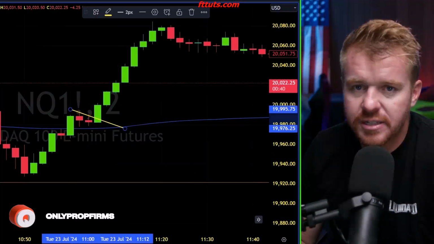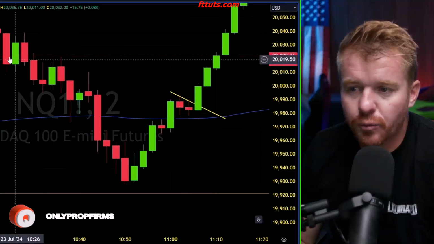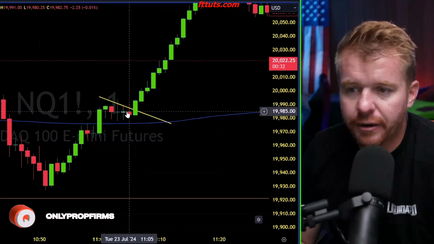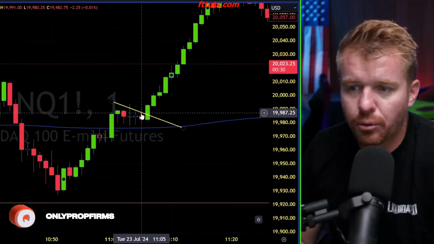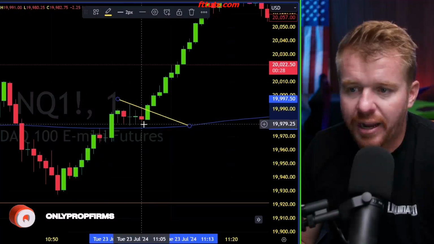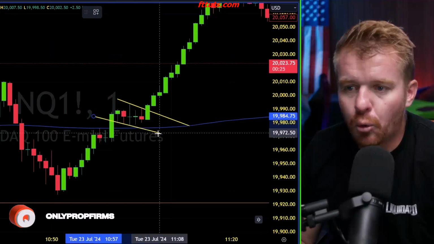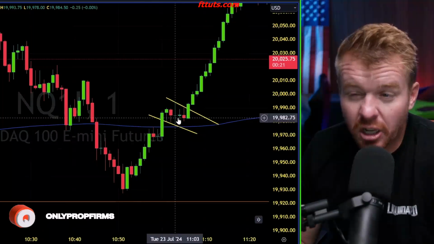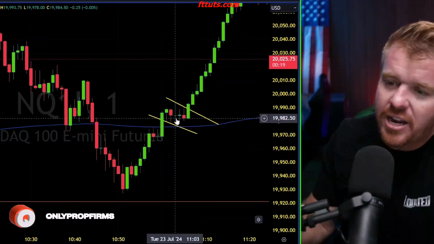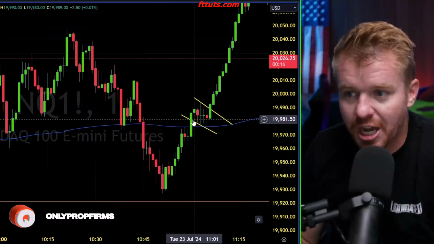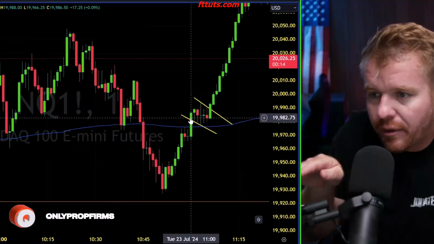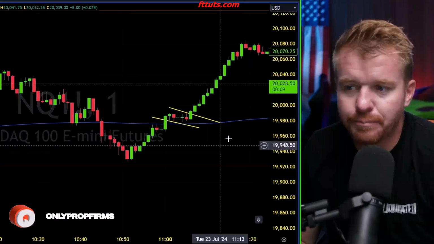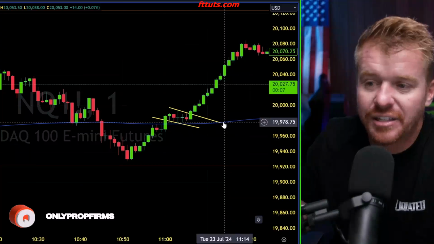So now what I want to see happen is, there are 2 ways to really play this. This is the 2-minute chart. You can go to the 1-minute chart here, get a little bit better. We want to see a little bull flag. And when I say a bull flag, we basically want to see price consolidating in a bullish manner, meaning it's holding that level. It's kind of pulling back here. It's going a little bit sideways, right? The momentum's kind of pushing up here quickly, getting a little too ahead of itself. Then we turn the VWAP into support. And at this point, I'm looking to buy this momentum if it starts to break to the upside.